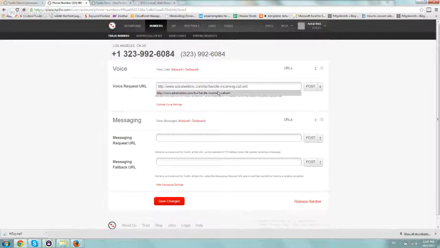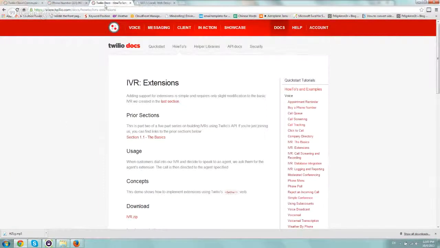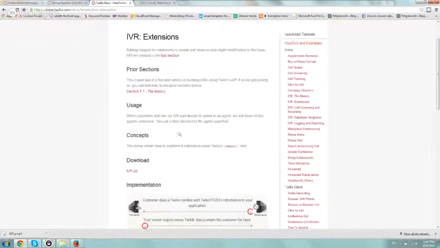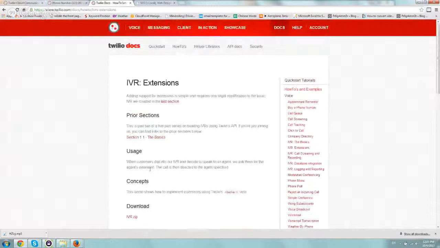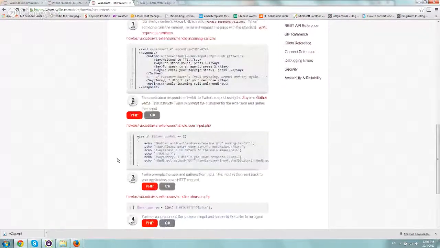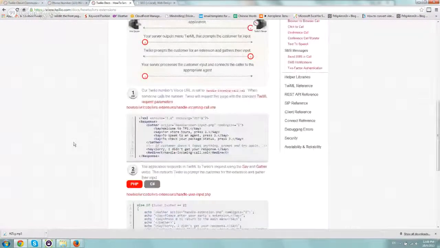In order to get a tutorial and more information about what we're doing, go to Twilio Docs and go to this link, which we'll share later, the IVR extensions. This explanation plus the zip file of template files will help you understand exactly what we're doing. Of course, you need to customize it, and I'll walk you through. In short, this IVR allows you to create extensions. When you call someone, there'll be an intro automated message, then it'll ask you for this press 1, for this press 2, for this press 3, and the script will know how to handle it. We downloaded it, and the script is in PHP. You can see there are other language examples, for example C#, but we wanted to do it in PHP.